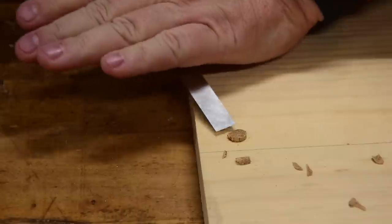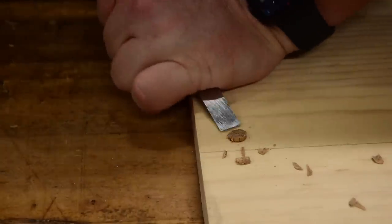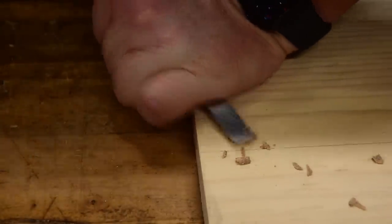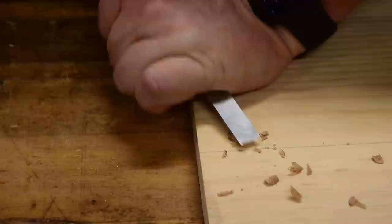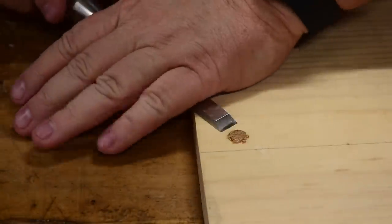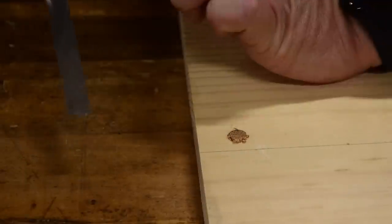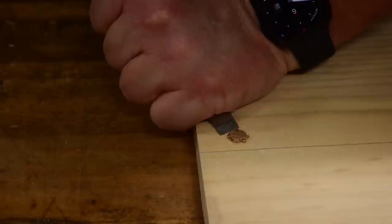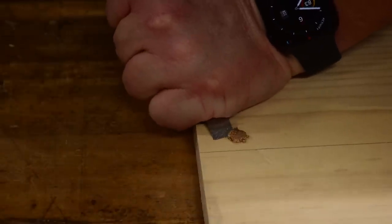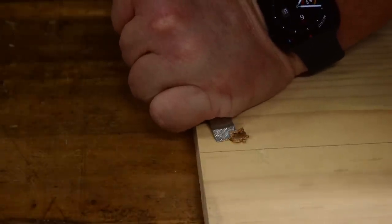Using my front hand as downward pressure, the back hand to provide propulsion. And this is hard work, pushing through straight across like that. But I'm not trying to be delicate here. And then whenever I get closer and closer to the end, I can switch it over either up like this and using my palm right here to create the pivot point and downward pressure, and coming across sideways to give myself nice control and lower the angle.